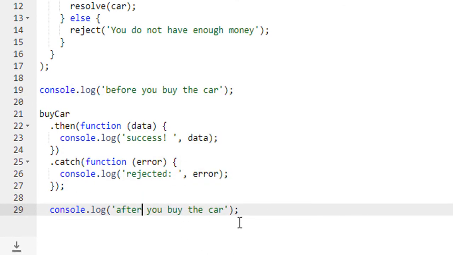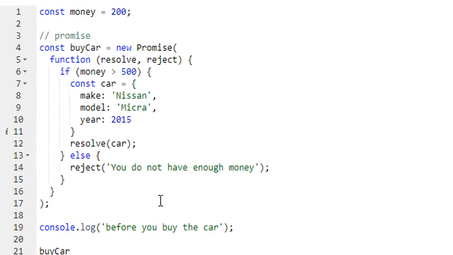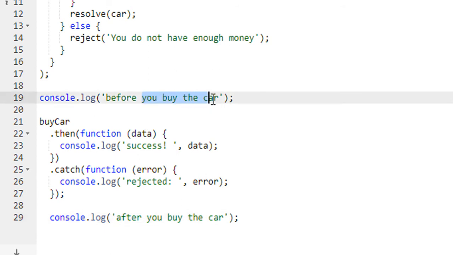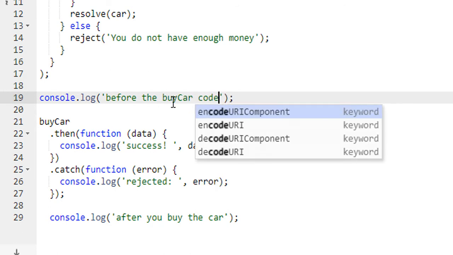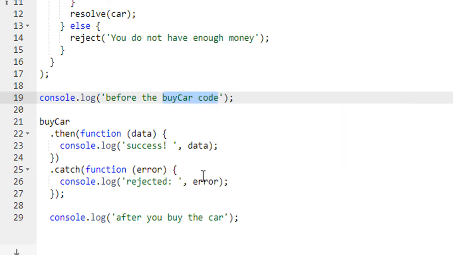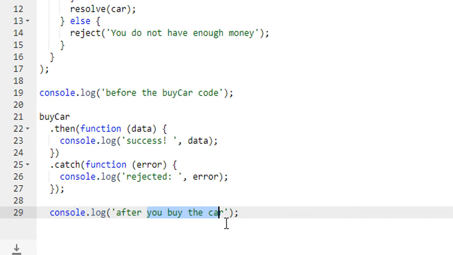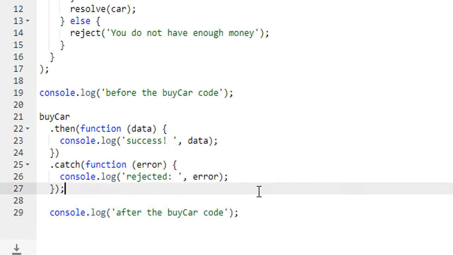This is after you buy the car, or perhaps you don't buy the car if you don't have enough money. So we'll just say this before the buy car code. This is after the buy car code. Perfect.